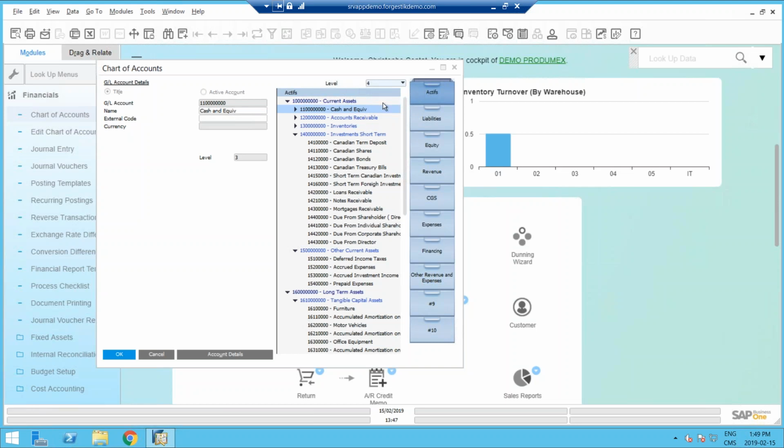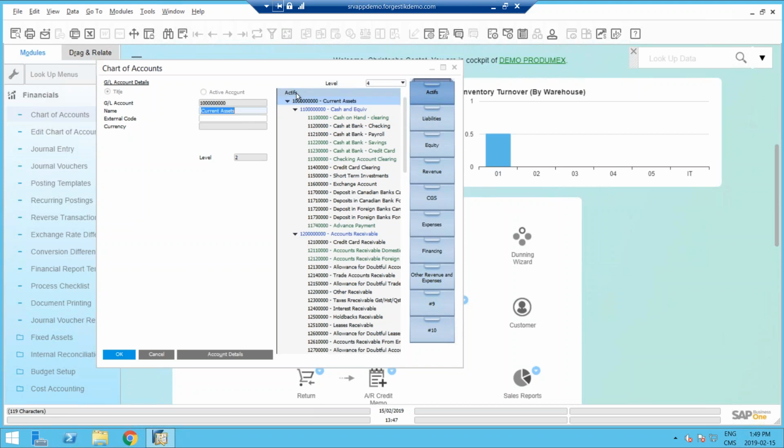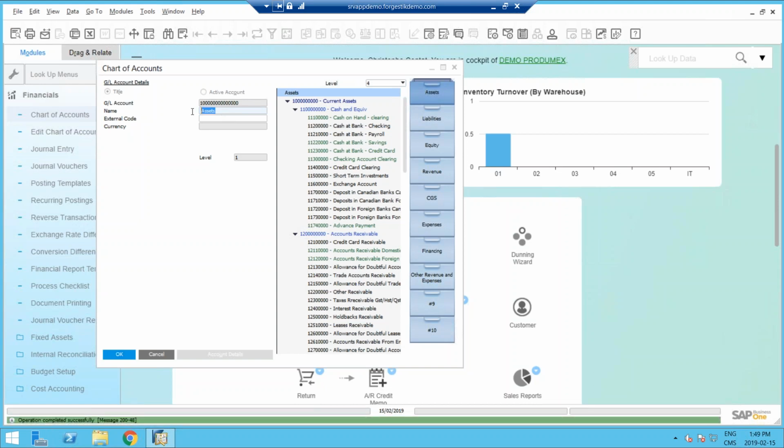What we can also do now is quickly change the drawer name here. We could do that before in 9.2 and previous versions, but the different drawers they have under each one. Exactly. So now it makes it easier to change the name of a drawer. Okay, and SAP has made 10 drawers now, because it was like this in some other countries, and they wanted to make it standard for every SAP version. Okay, so just a little trick about the chart of accounts.